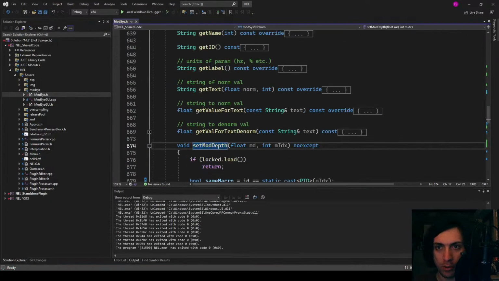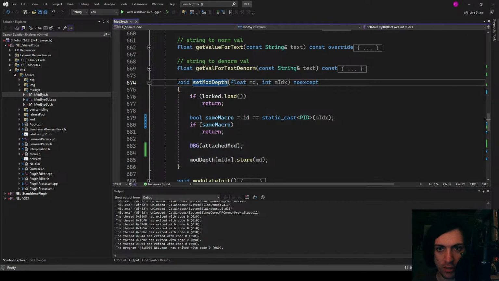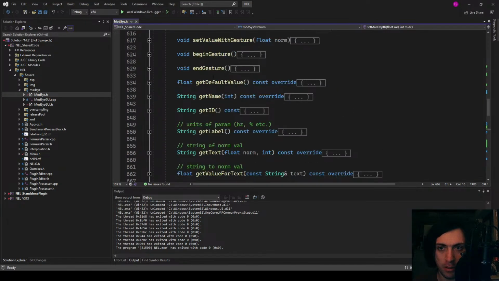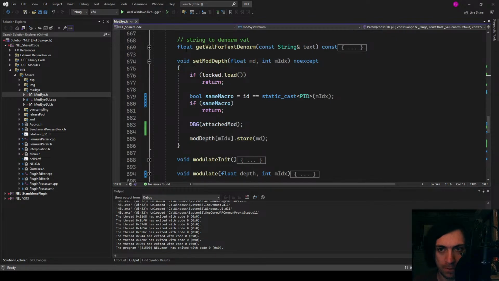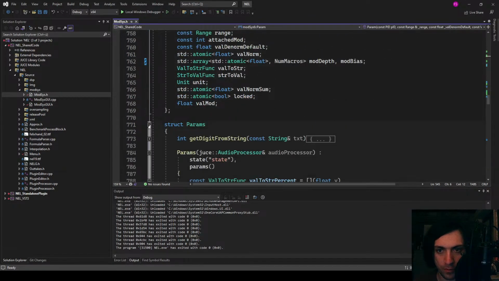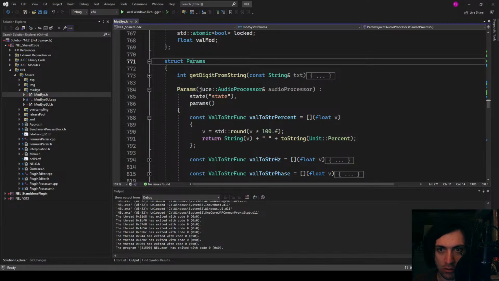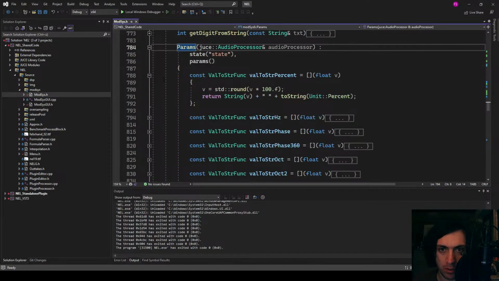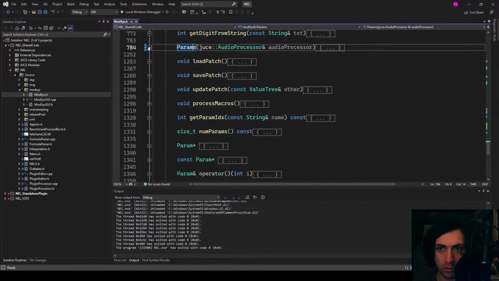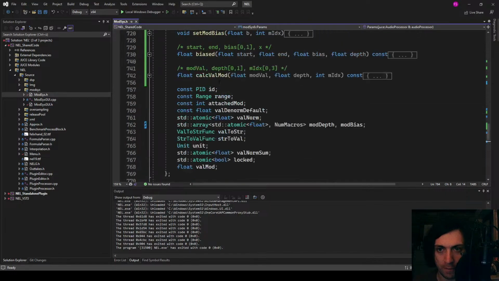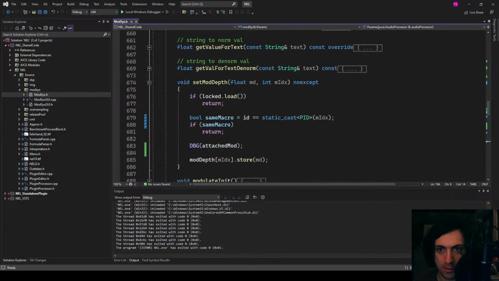I'm already considering that this whole method shouldn't even be here, but maybe it should be in the class that holds all of the parameters, because this class could have the information about what's going on with the entire modulation system. Let's see if that would work.